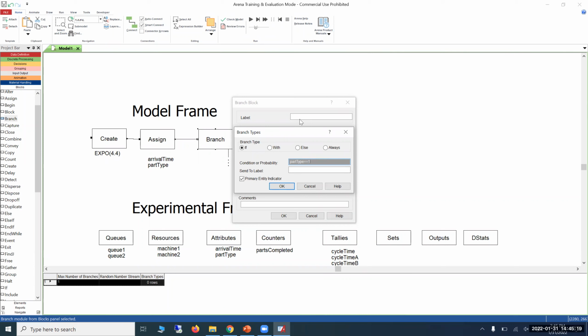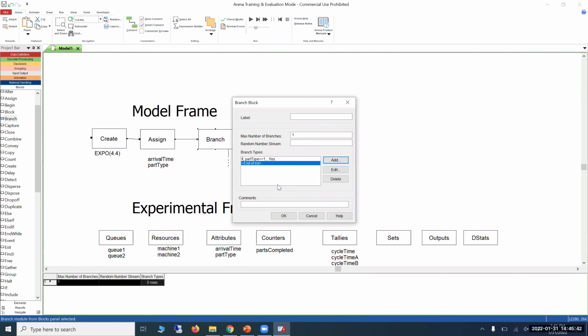Basically, every block that you open has a label at the top. So if you assign a label to a block and you want to just use that label here, it will send that directly to that block. But for now, since we are learning, let's just use the connectors. So if part type equals 1, then it's going to be moved through that branch.